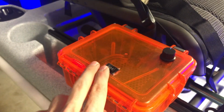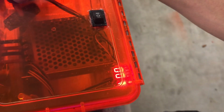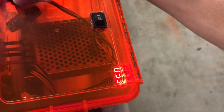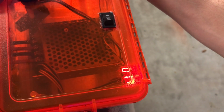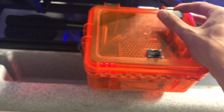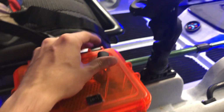The way this works is you have the off switch, forward, and then reverse. If I put it in forward and I turn this dial, then I'm going to get a reading output. And if you listen, as you're increasing speed, the trolling motor responds. I'll just show you reverse here. The trolling motor is running. And again, I use the steering bar, so everything is easily controlled right from the seat.